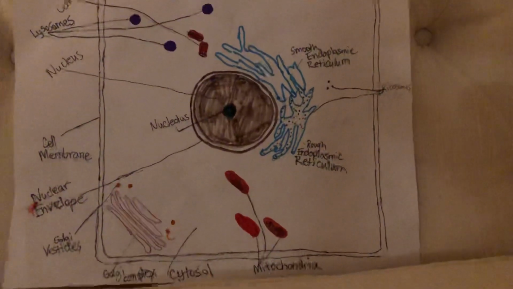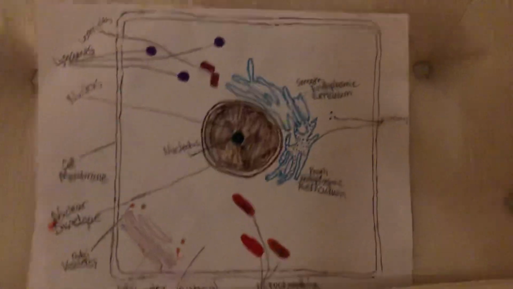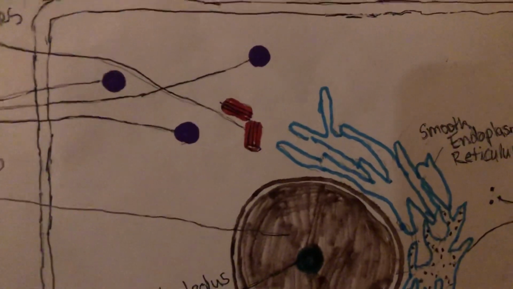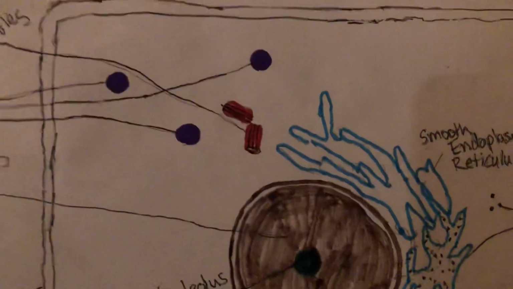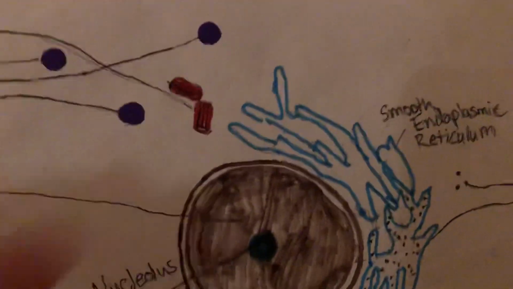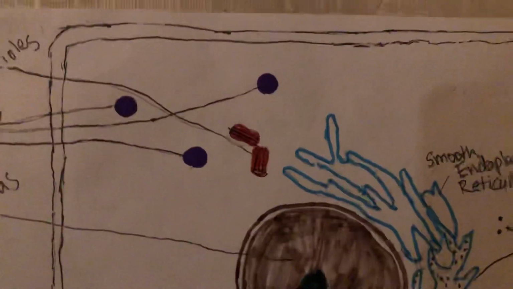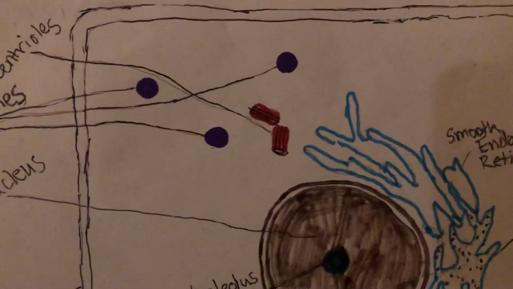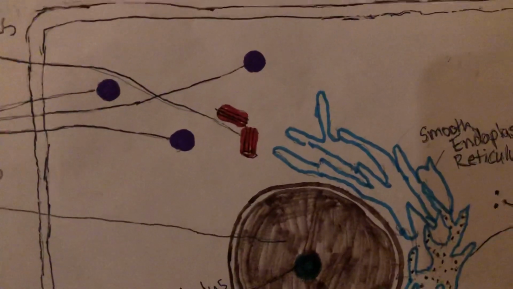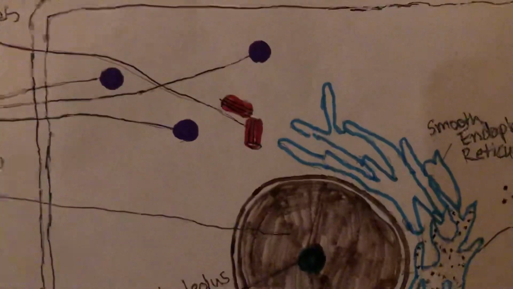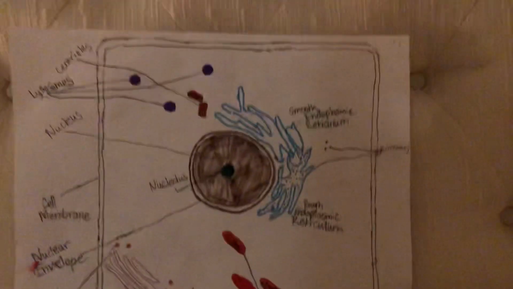Now next, we have centrioles. Those are these red things right over here. I'm gonna zoom up to them so you can see them a little bit better. Now, centrioles are paired organelles, and usually they're arranged in a perpendicular fashion. This one goes up a little bit too much, but they're supposed to be perpendicular. Their shape is kind of complex. They are cylindrical shaped, as you can see, but they're made of a group of microtubules, and their function is basically cell division.